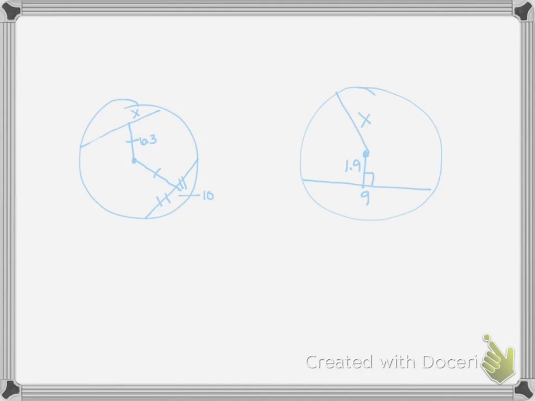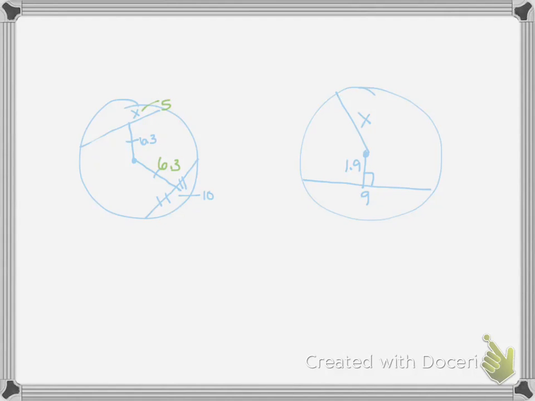Okay, here are my last two examples. Sorry that they're poorly drawn. So if I look at the first one here, that whole thing is 10, which means part of it is going to be 5. This is also 6.3 here. So x means if that whole thing is 10 and part of it's 5, that means that's going to just be 5 because I'm only wanting half of it.